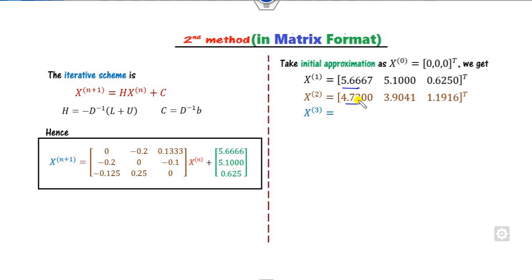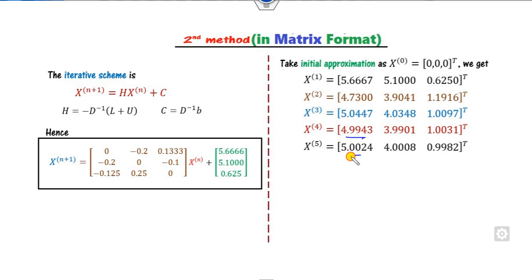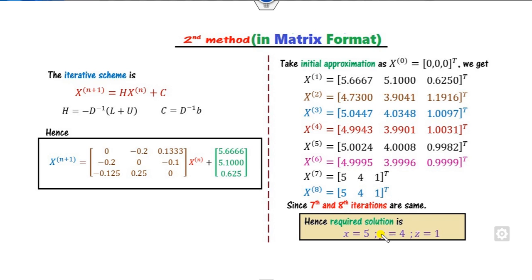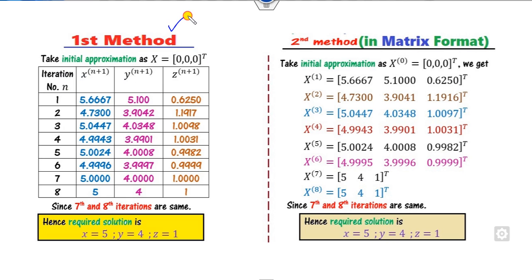Again, you can see that 4 decimal places are not matched. You can find X3. Again, you can see the 4 decimal places are not matched. I can substitute this value here, multiply the two matrices, and you will get this. Again, the two matrices are not the same. I can substitute here. You can see they are approximately the same, but not exactly the same. I can find the new matrix X8, which comes to be here, which is the required solution. And you can see by both methods, method 1 and method 2, the answers of X1, X2 are always the same.